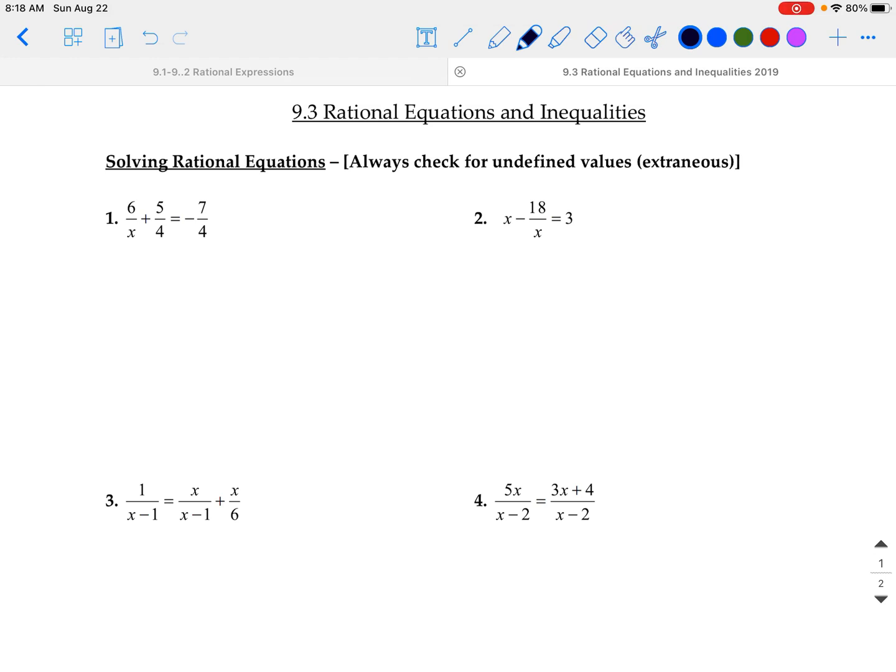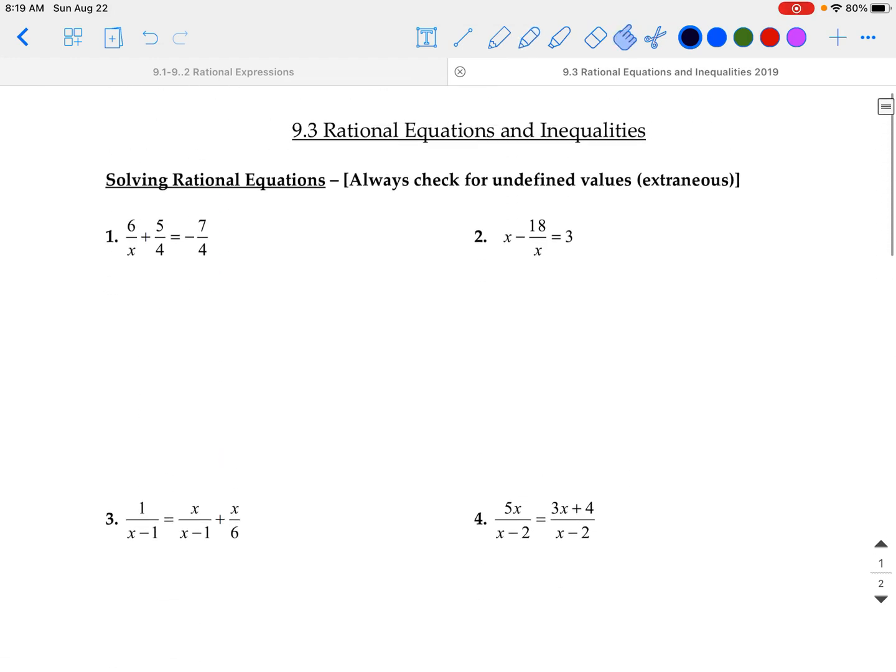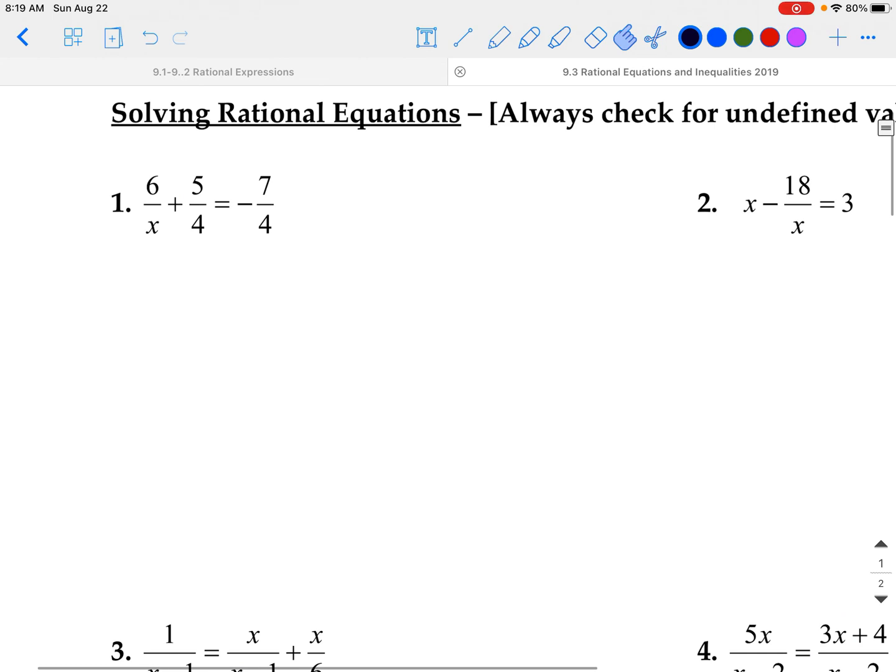So let's go ahead and look at the examples below here. There are quite a few. So we're just going to do a couple of each here, and then I'll let you do the remaining ones in the notes, using the completed notes or just looking over your notes from class.